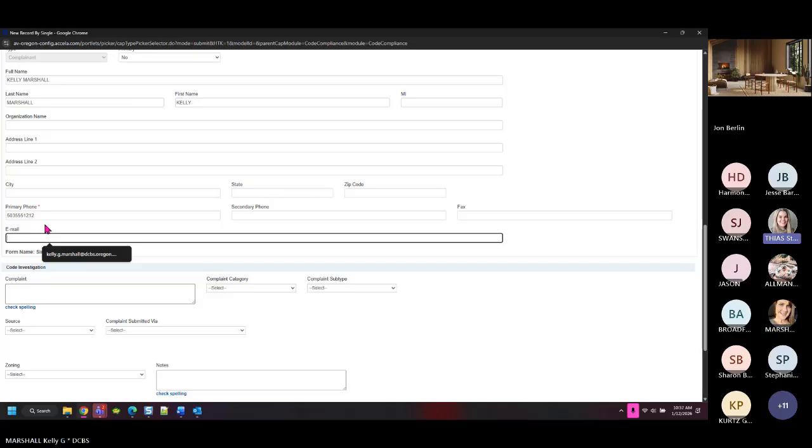Some people don't have email. They don't want email. They don't want to live in that world. That's okay. However, if you can collect email on anybody, whether right at the door here or for the life of the record, as the code officer goes out in the field, potentially collecting email in the field if it wasn't already on the record, that's useful, because there's tons of email functionality to be had in the system. Now, it's a little more limited in code, and the only reason is because we don't have an input from the outside world, from the public.